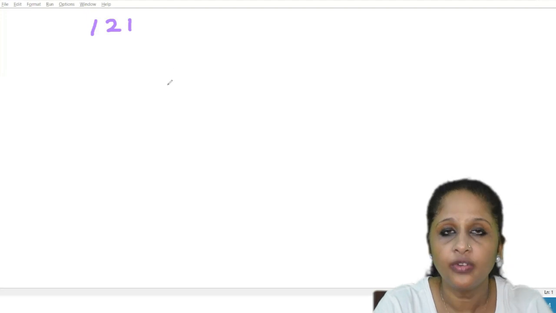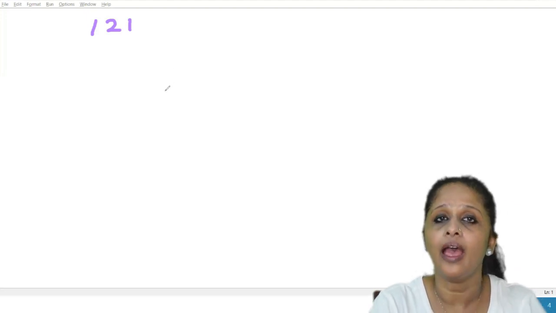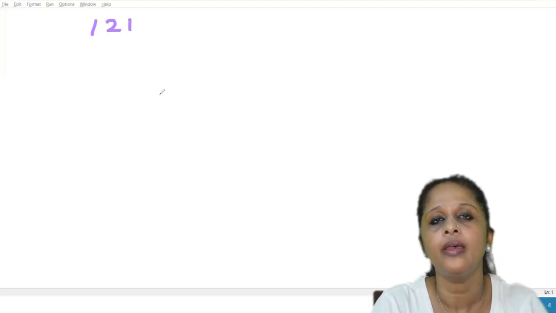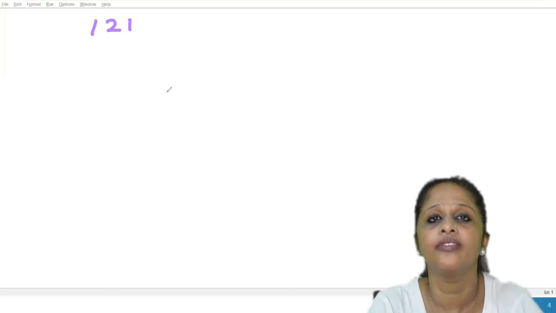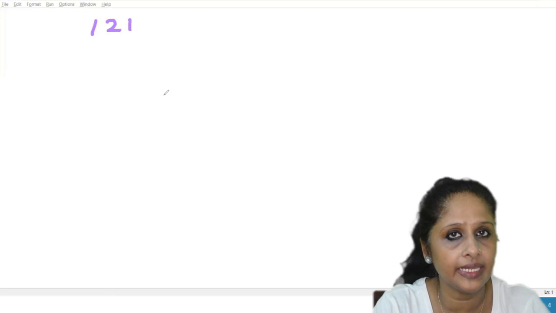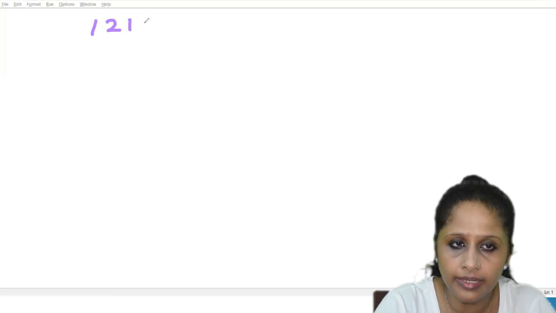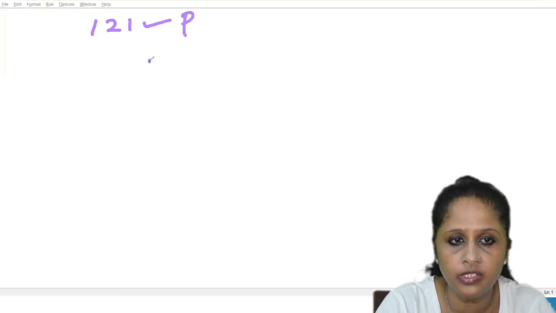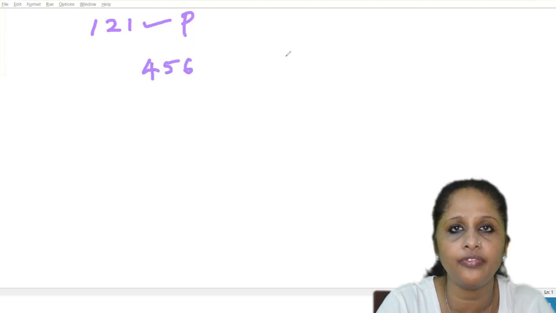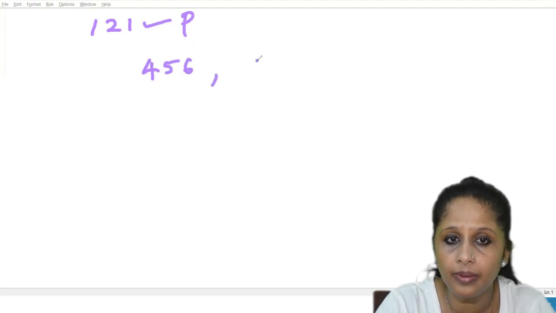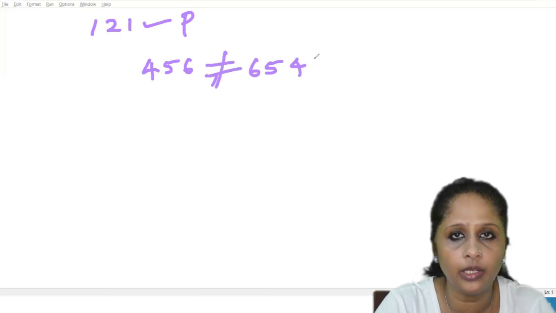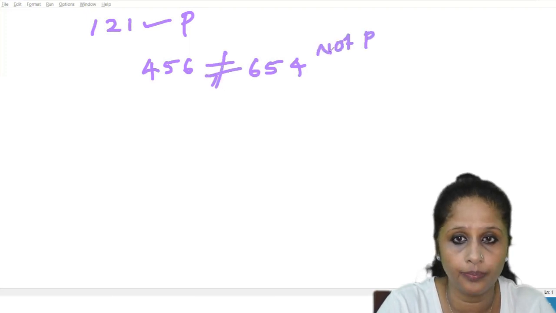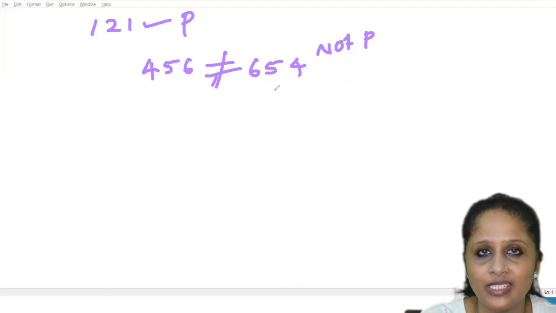That means if you have a number and after reversing that number, both the numbers are equal, that is, the entered number and the reverse number are equal, then we can say it is palindrome. So in this case it is a palindrome. Suppose you are entering a number 456, then the reverse number is 654, right? So both are not equal, so it is not palindrome. So what is the logic for doing this program?